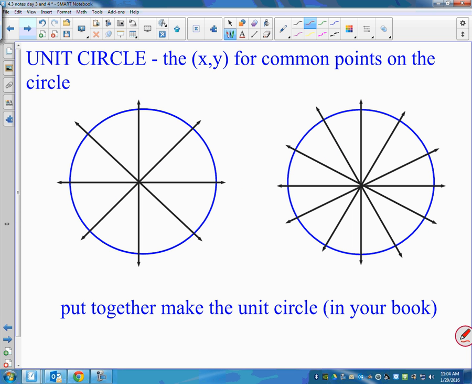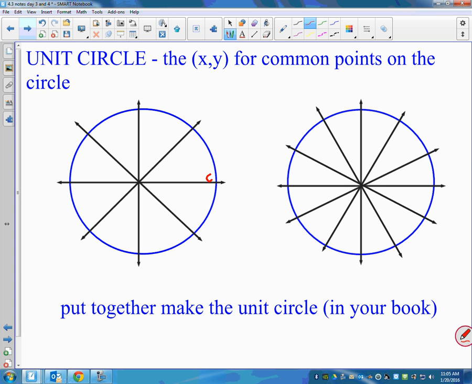I drew the lines in for you this time. The first one here, what if I divided that first circle up into 8 parts, so how much is each one? 45 degrees, or in radians, pi fourths. So let's label that first. That's what we did the other day. I'm going to label it on the inside because we're going to put points on the outside for the x and the y pair.